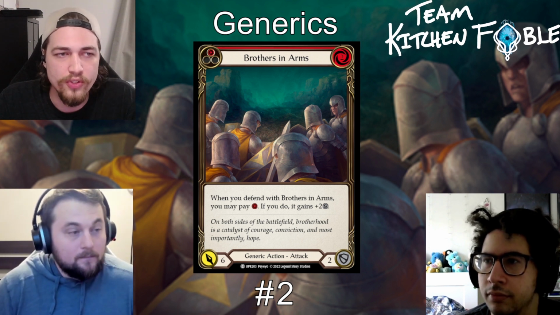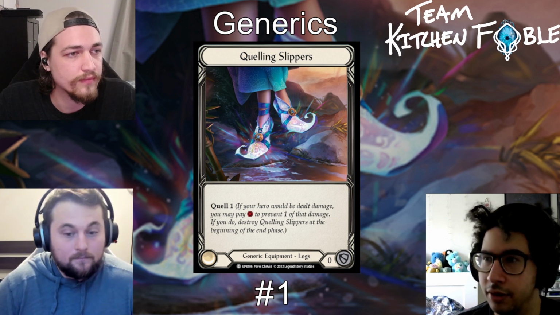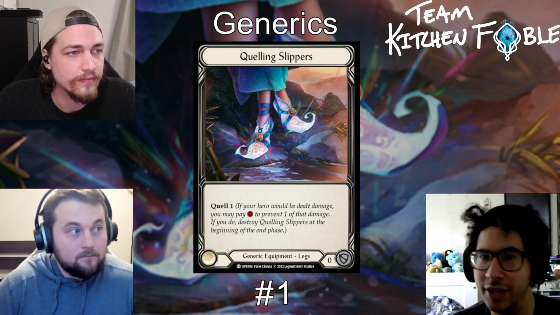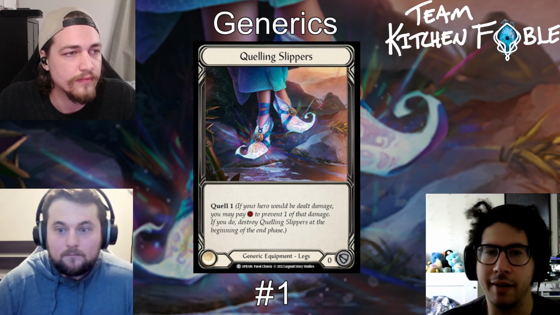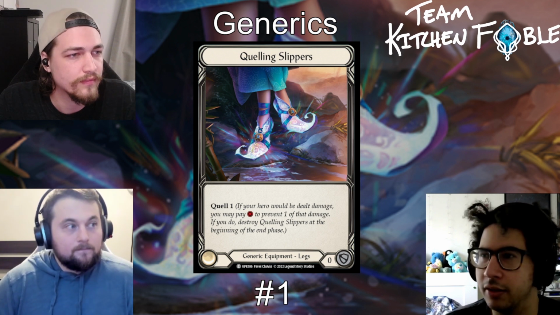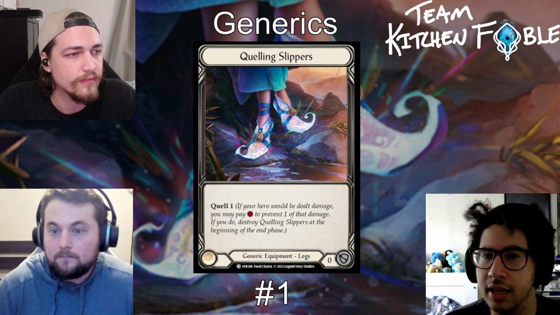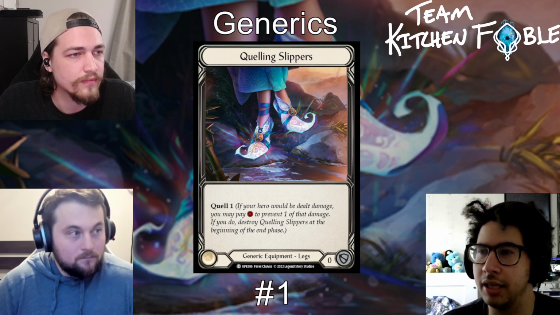Yep, it's super strong. Yep, and as we keep talking about a great defensive turn, and with all the generics, we have the Quelling Slippers as the best quelling equipment that we have available to kind of combo with all this going on here. One of the good things about Quelling Slippers specifically, that the only hero that has an in-class boost slot is going to be the Illusionist.